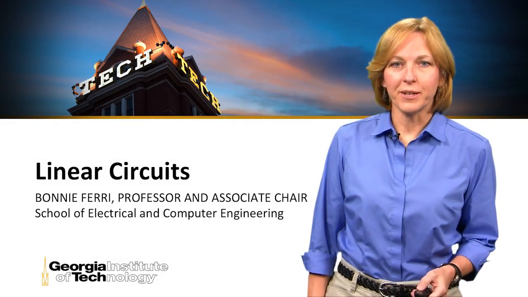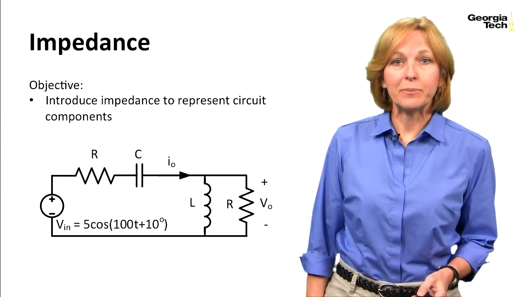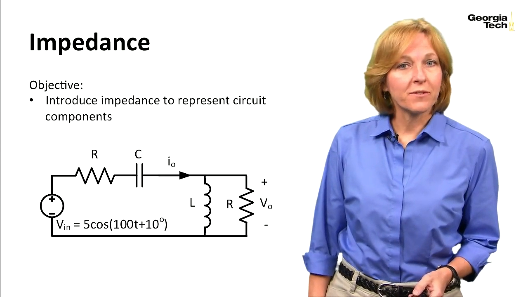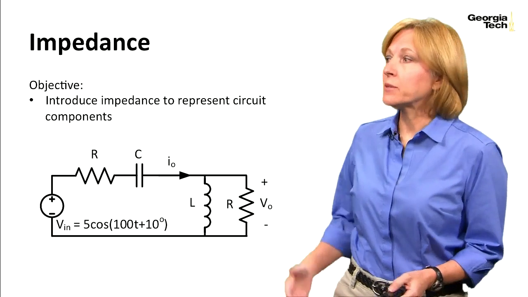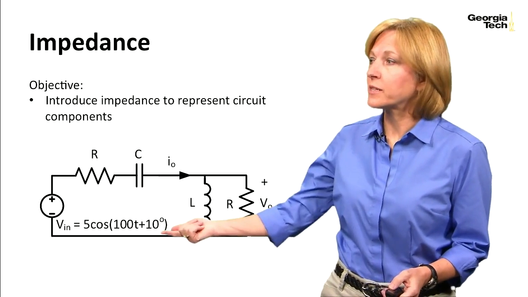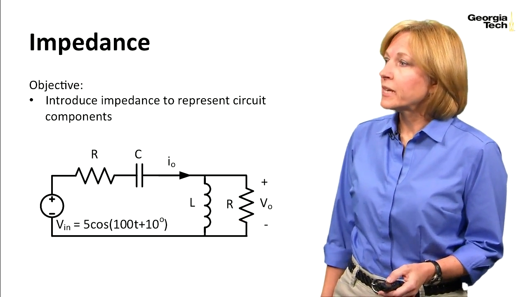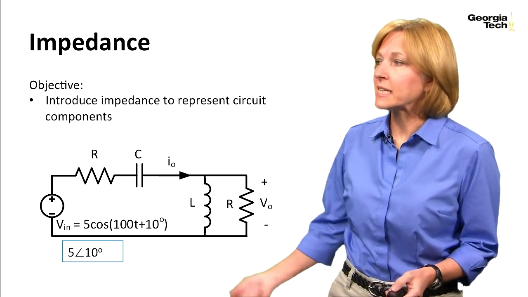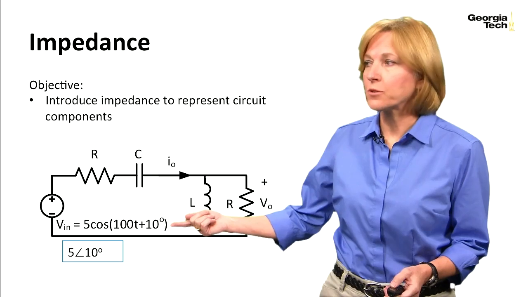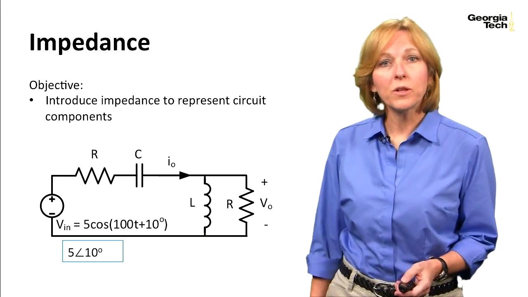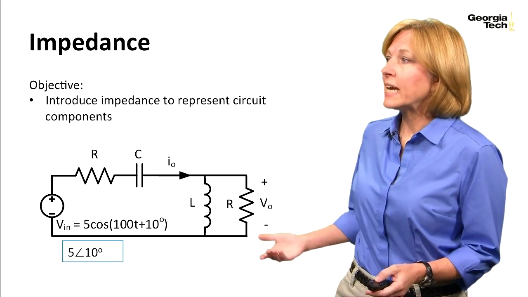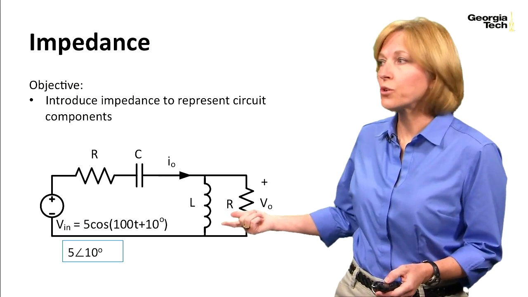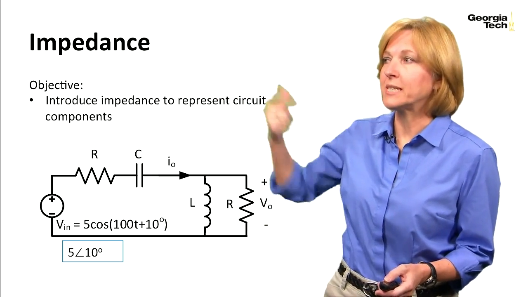This is Dr. Ferry. This lesson is on impedance. Remember, the objective of this particular module is to be able to analyze circuits like this where we've got a sinusoidal input to it. Now, we've already gone through in the last lesson and showed how we can represent this sinusoidal input as a phasor. Now, the goal of this particular lesson is to try to represent these circuit components as what we call impedances.